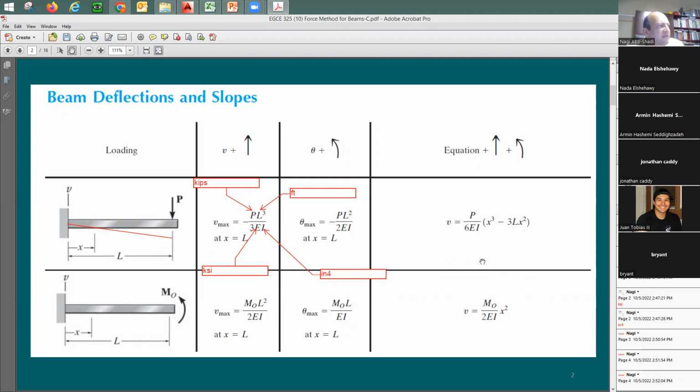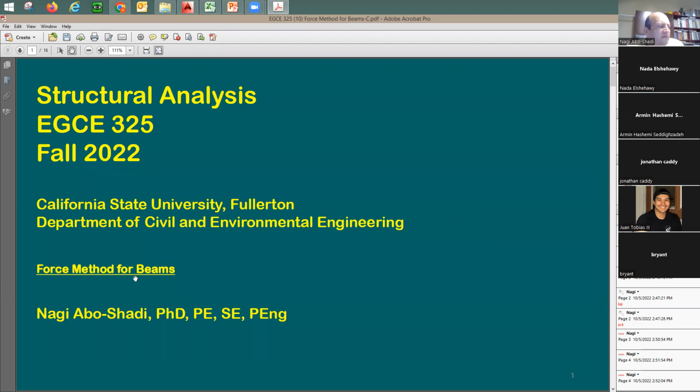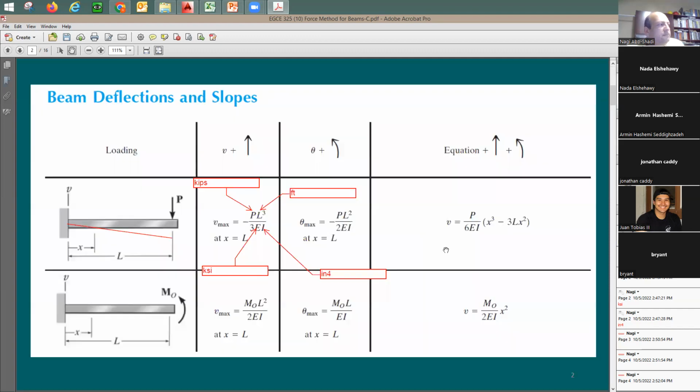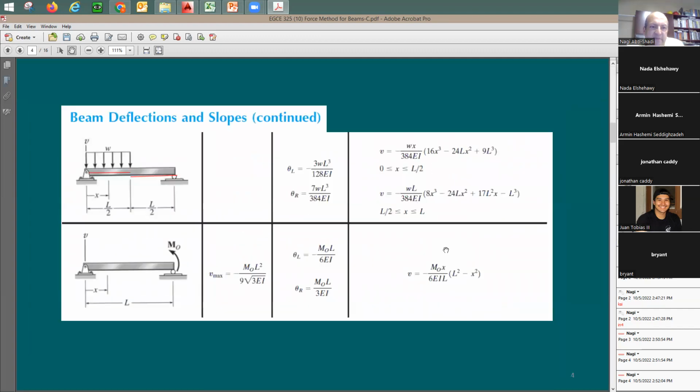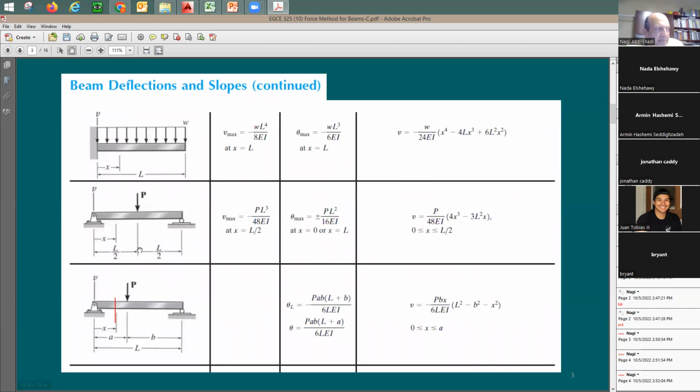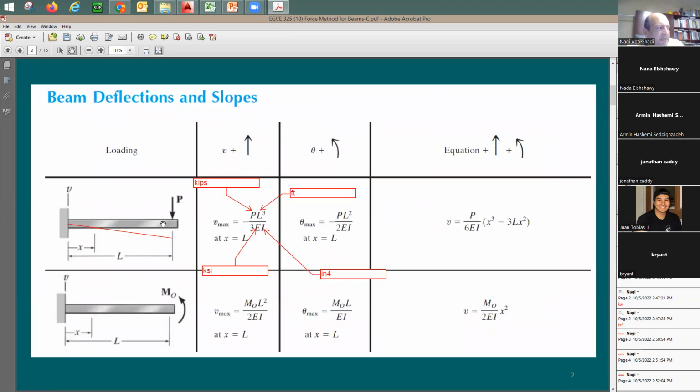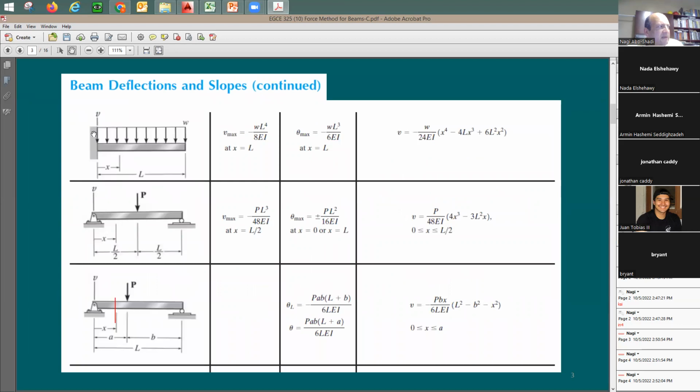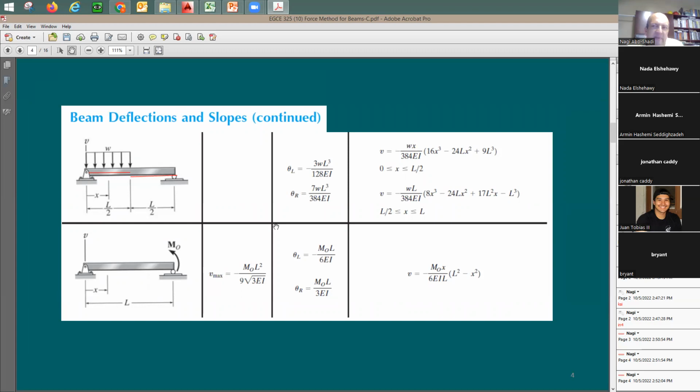And what is the method called? If I may go back here, it's called force method for beams. So I'd like to see how this can help me to solve the indeterminate beam. Meaning, this is all determinate. This is not indeterminate. These are all determinate beams. It's going to be simple beams, right? Simply supported beams. Here I am going to have 3 reactions. I can solve this beam. Same thing, 3 reactions. 1, 2, 3. They're all simply supported determinate structures. But I need this analysis here to be able to solve the indeterminate structures.